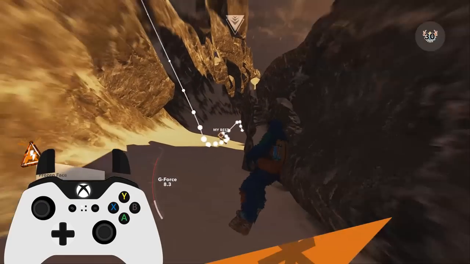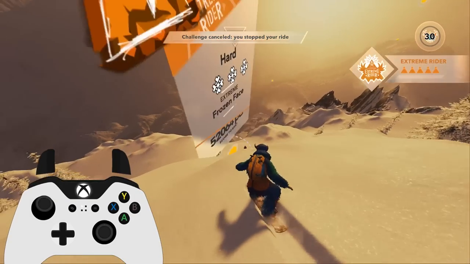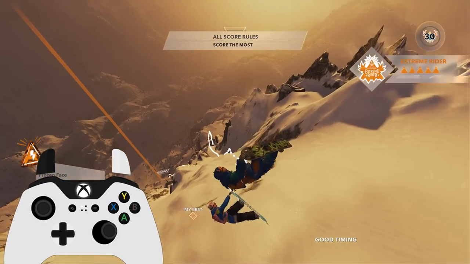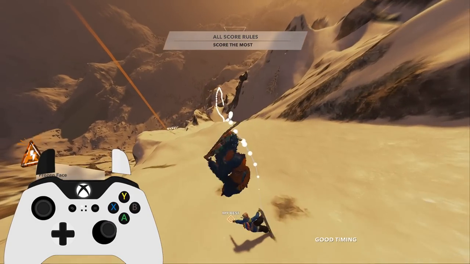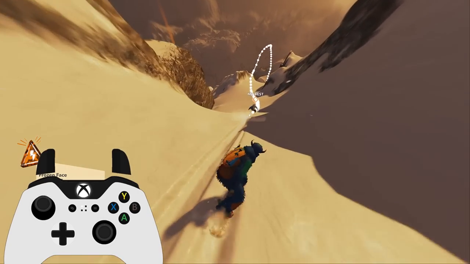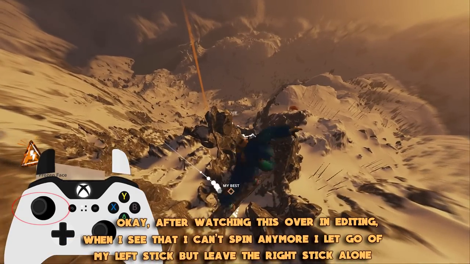Sometimes I let go just a second before I hit the ground, but most of the time I hold my trick and I hold my spin till I pretty much hit the ground. My good friend Calplex, when he did play this game, he used to always overspin and just fall on really big jumps. I really wasn't sure what his problem was. He kind of let go a little bit before and he just fell on his face.